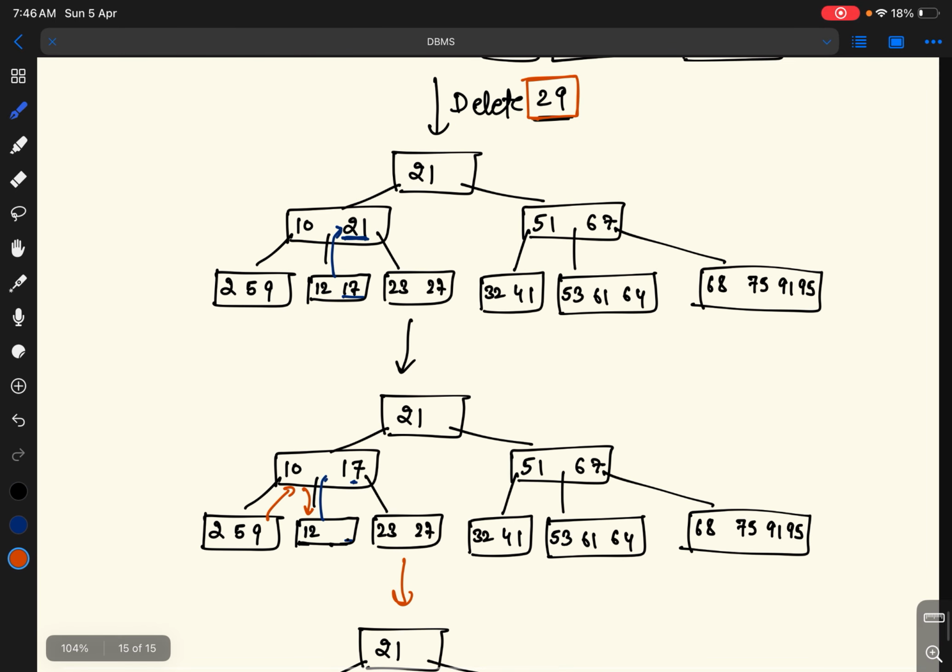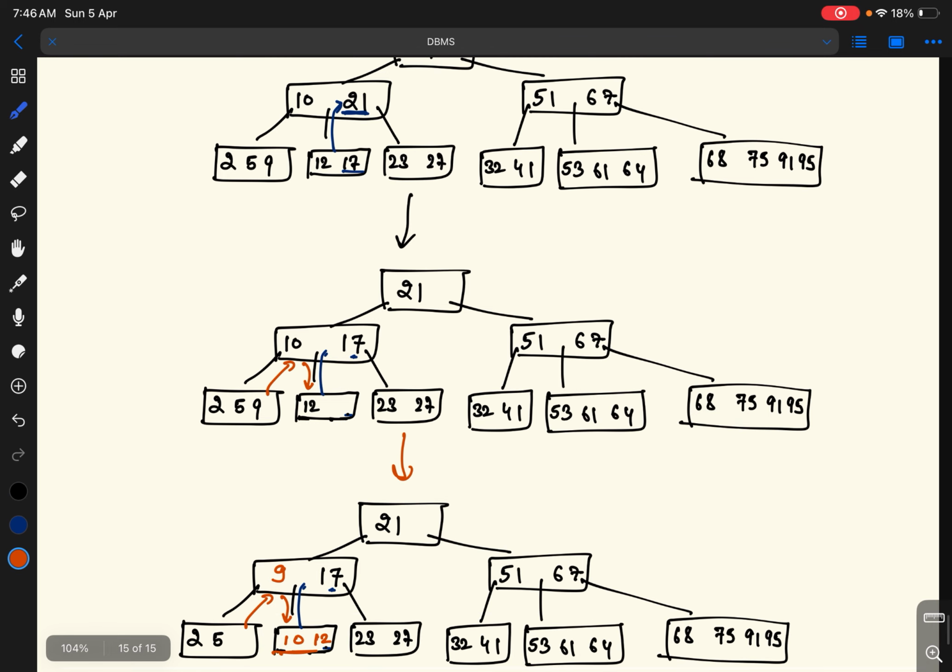As you can see, the nodes are still the same, but the tree structure has changed a lot. So depending upon where we are doing the deletion, we need to propagate the deletion till the leaf node and delete the final element from the leaf. And from internal nodes, we'll simply keep replacing that node with either the in-order predecessor or successor, whichever is possible. Okay, so that's how deletion works in B trees.